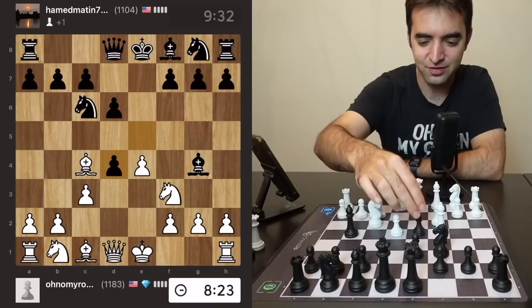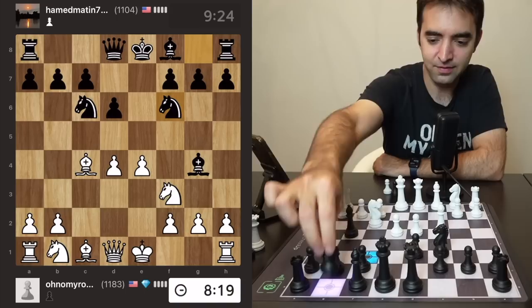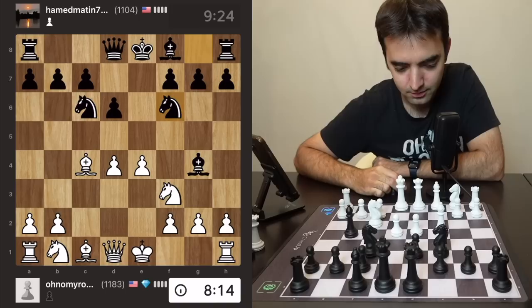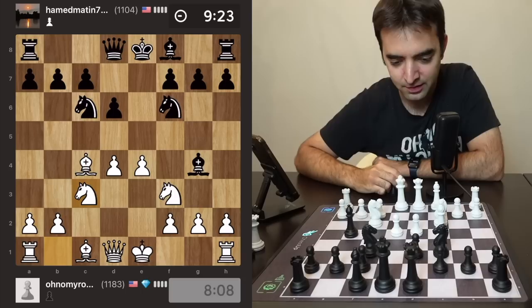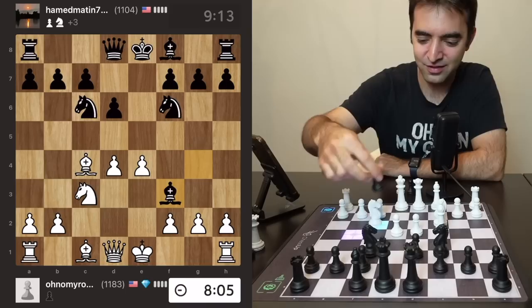Queen b3, queen d7 — I think it's way more simple just to take the pawn. This is usually the goal with the Panziani: get two pawns in the center and have very fluid development for the rest of the pieces. We see knight f6 attacking my e4 pawn, so I think I'll just defend with knight c3, simple enough. I'm trying to be very efficient with the development of the minor pieces — every single minor piece I've only moved once so far, trying to find the ideal squares. We do see takes.